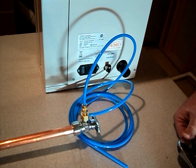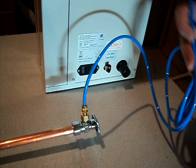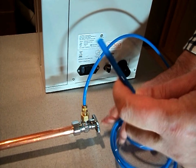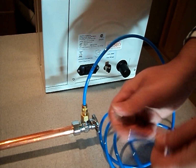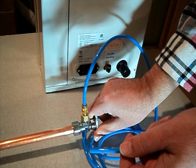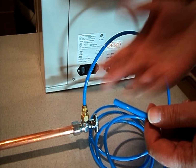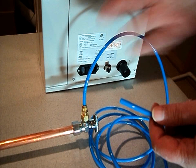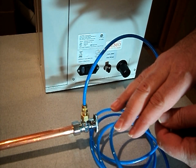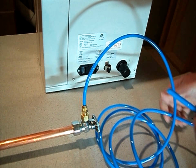Okay, so once we have that connected, what we want to do is take the end of the blue tube here, point this away, point it down towards the floor. Go ahead and turn the air pressure on. Purge any debris or particulates that may be in the line, especially if the line's never been used. Let that blow out for a while so we don't put a bunch of debris into our brand new machine. Okay, turn that back off.